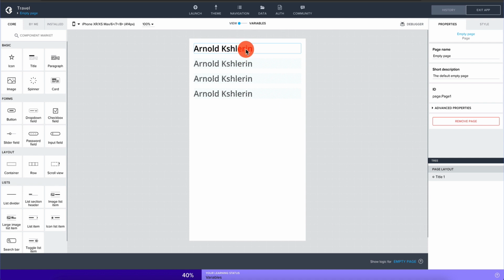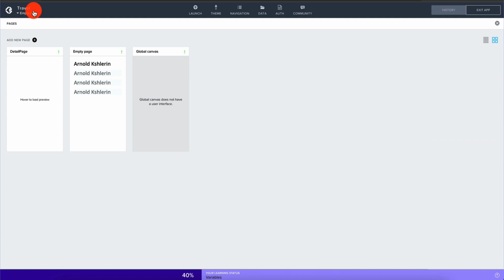And then on that page, we can make another request and get all the data that we need. For instance, the first record is user ID 1, 2, 3, 4, 5, and so forth. Now, the way you do it when it comes to AppGyver is that you have to go to the page that will be receiving this specific page parameter.